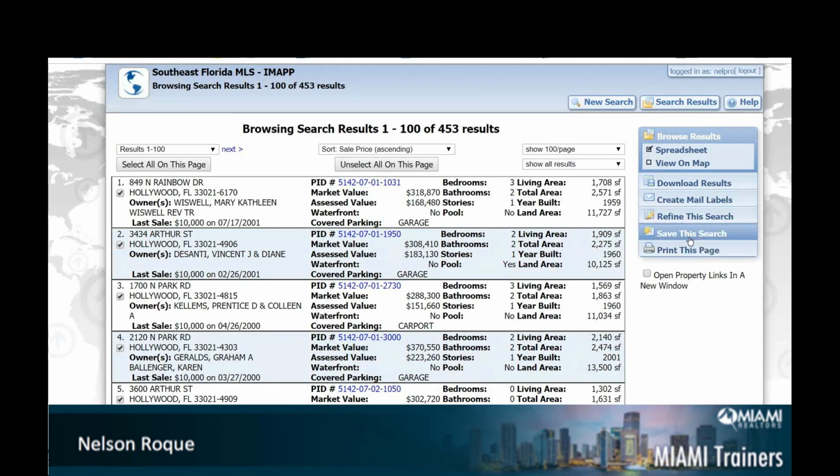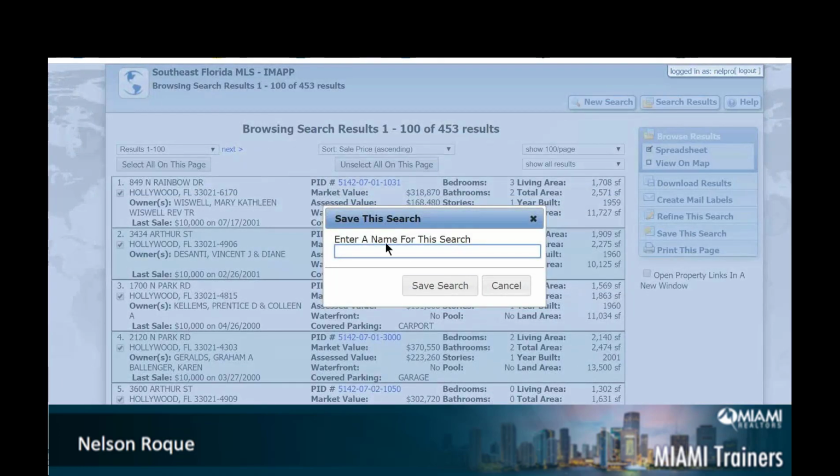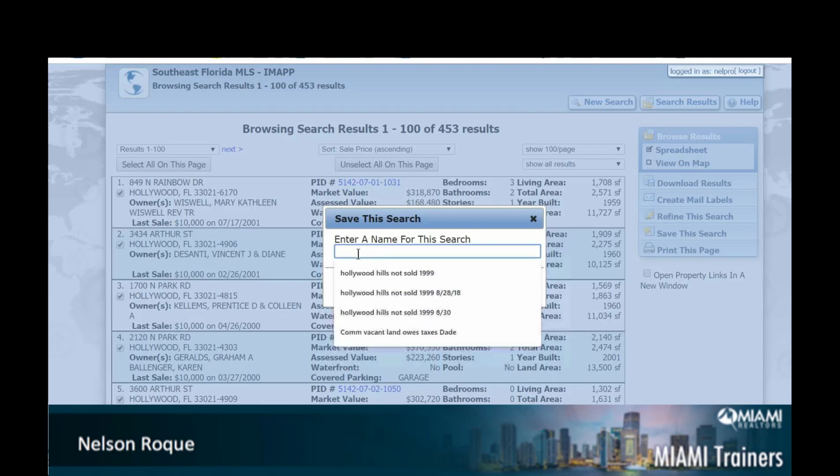Now, Sam, how do you save all of this if I cannot finish this? Here's your answer. Save this search is on your right-hand side of the screen. It always gives you the ability to give it a name. Don't call it my happy search. Why don't you call it Hollywood Hills Not Sold 1999 and put today's date in it? So again, I'm going to do that.